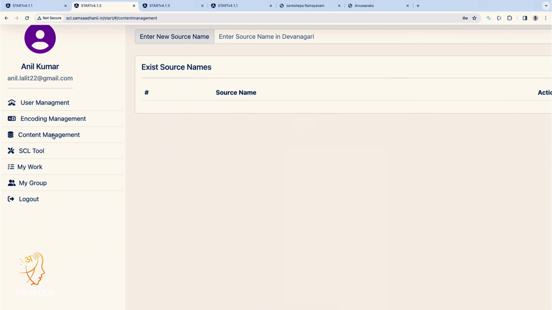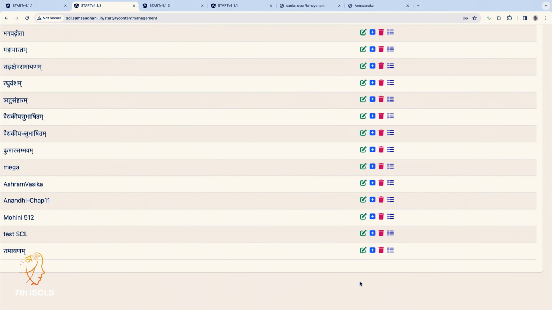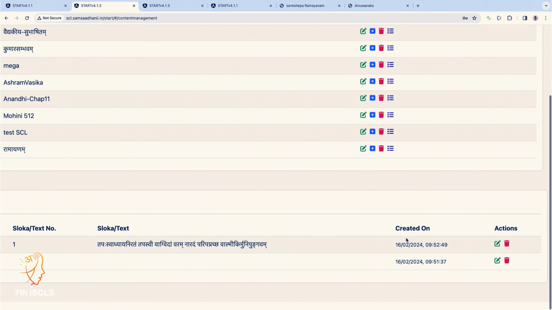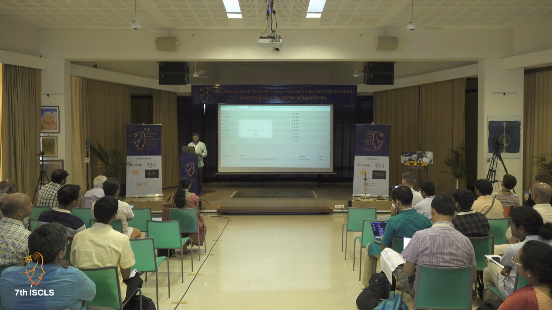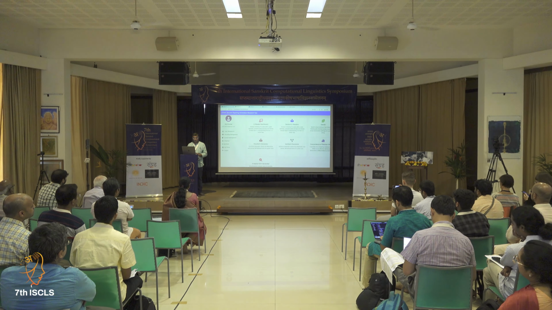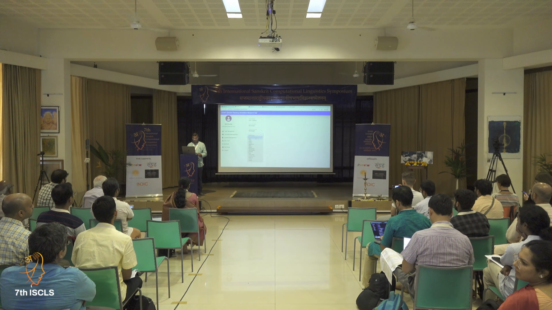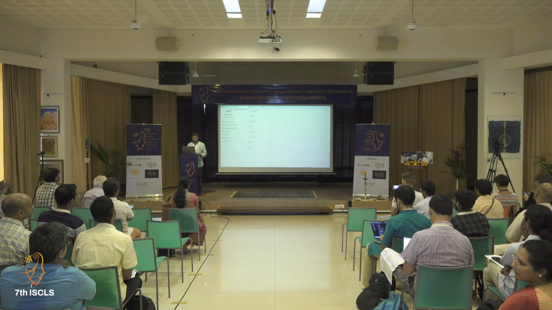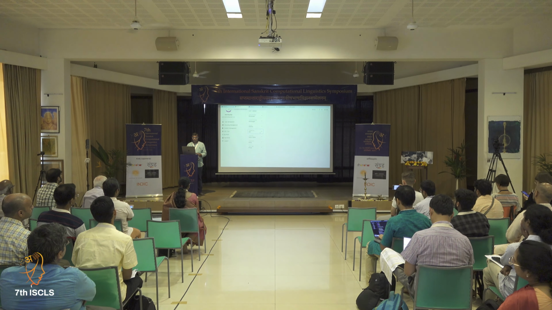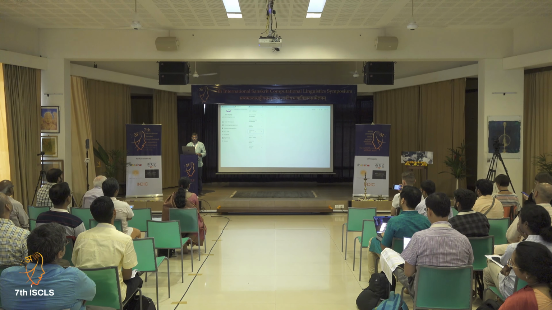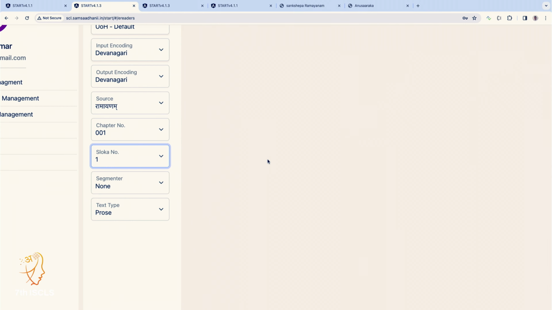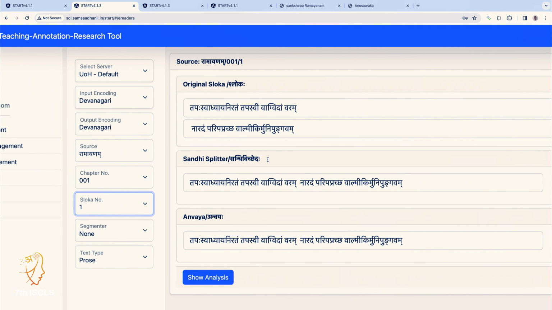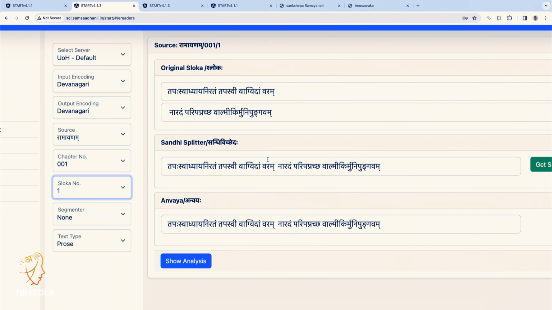Just a minute, let me check whether I have added it. I need to delete this. Now when I click on Ramayanam, immediately the chapter number appears, and then the shloka number. This way I added this shloka there.